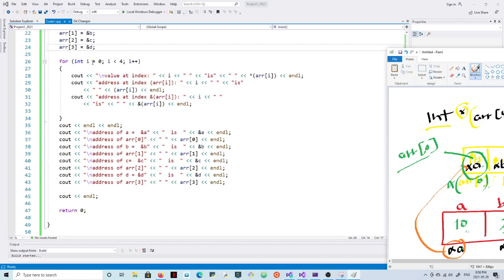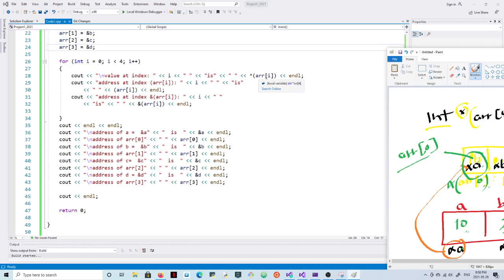I have a for loop iterating over the array, 0, 1, 2, and 3, and I'm finding what value is stored at *arr[i].